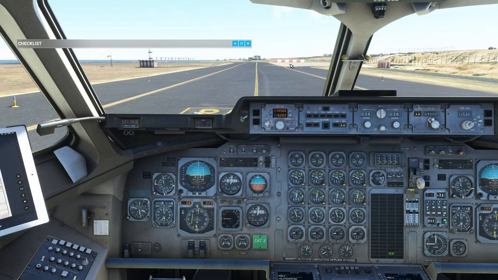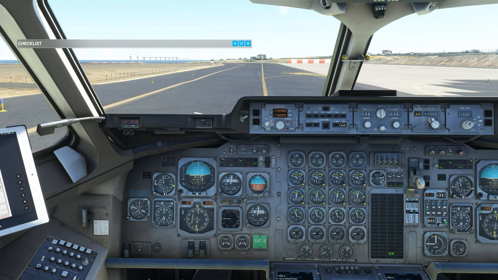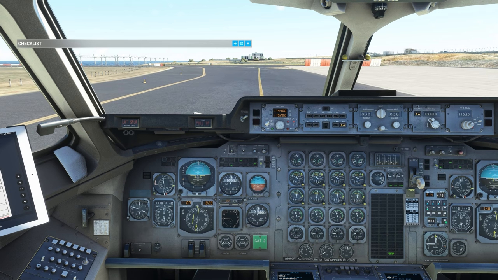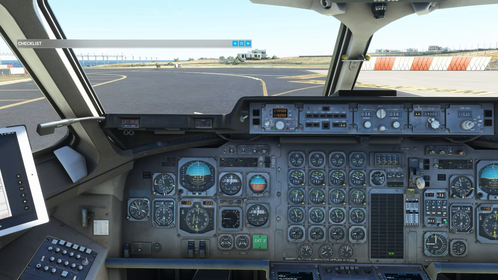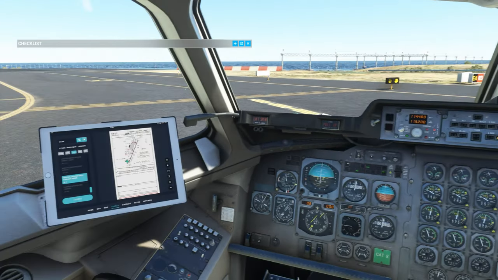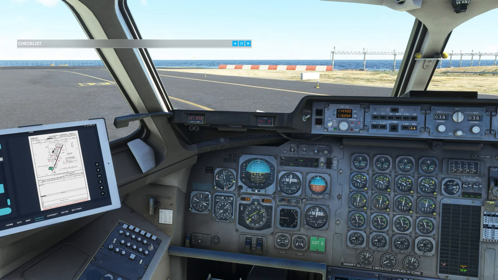Just this checklist to come. There. Some great detail on this add-on. The signs look fantastic as well. Just come a bit closer to the holding point and we'll stop there and get everything set up ready. That'll do. Stick the parking brake on.